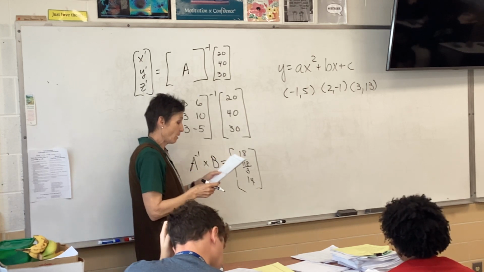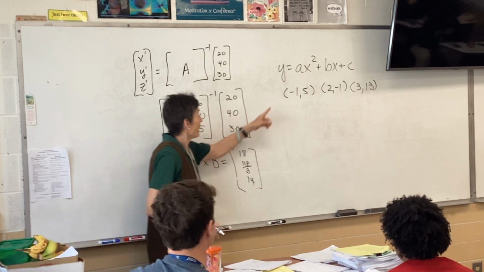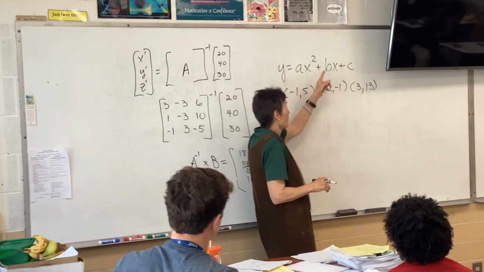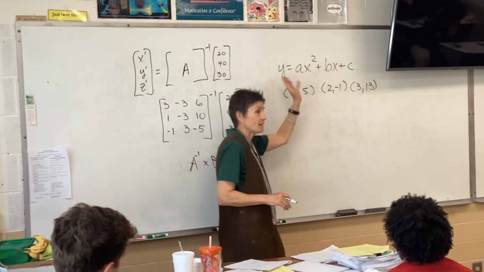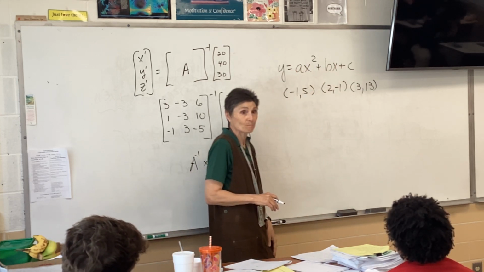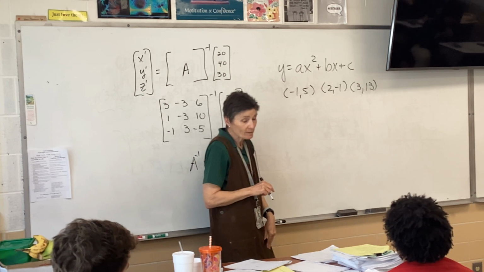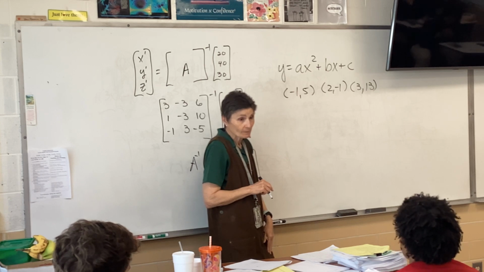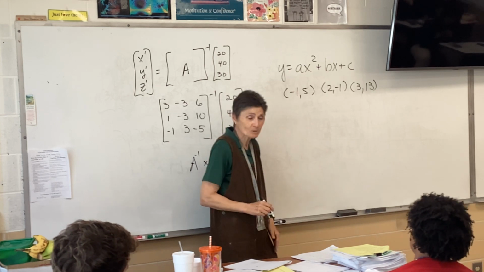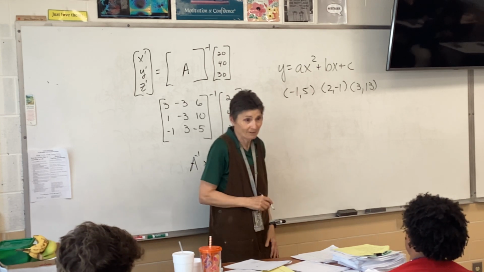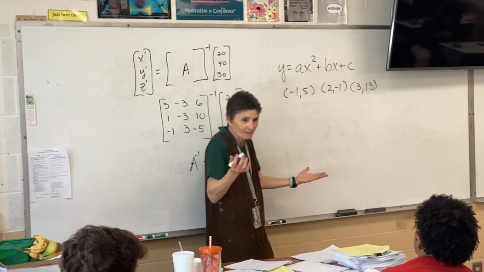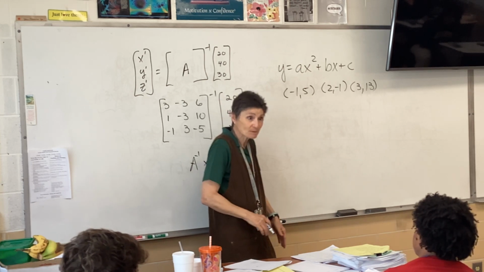Any thoughts on how we might figure out what the equation is, like 2x squared plus 3x plus 5 or something? Anybody have any ideas how we might figure that out? Go with it. Now, who cares? What's the worst that can happen? You'll be wrong and we'll all laugh. I'm kidding. Plug the numbers in, absolutely.